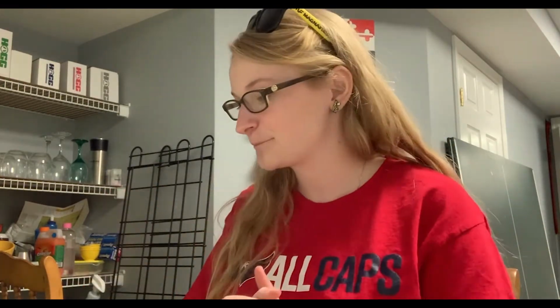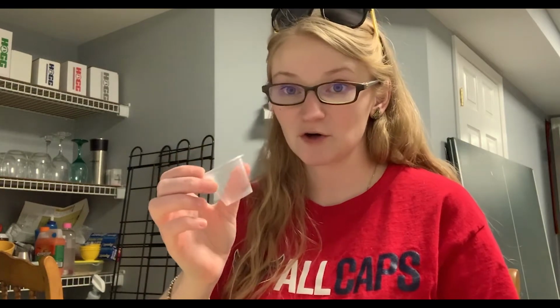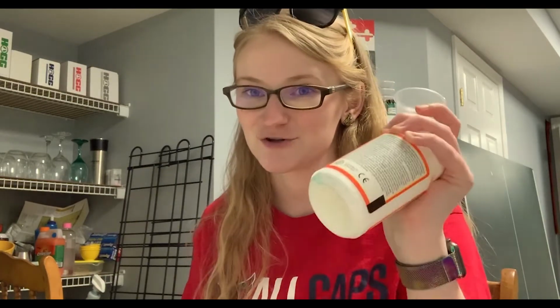So this is exciting. I've got some Mod Podge here and a little cup to put it in. If you're using Mod Podge, especially with glitter, because this stuff gets everywhere, make sure that you put it in a small container of some kind, throw away or not, doesn't matter. When it dries, you'll be able to peel it out if it's in a silicone thing. I do have one of those too, but I don't feel like using it. That way, if you get glitter in this, you don't ruin the entire jar of Mod Podge. You just ruin the little bowl that you have.